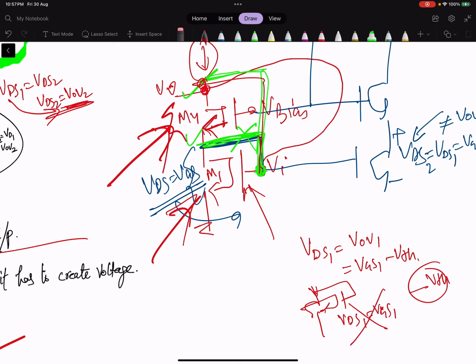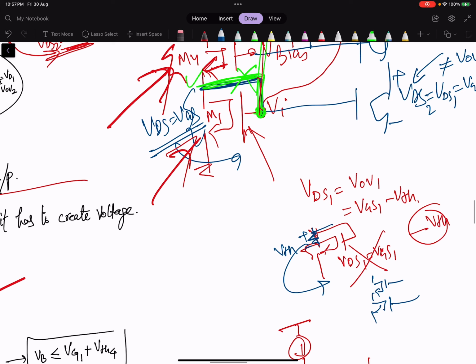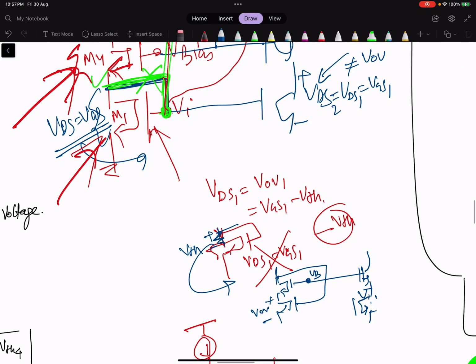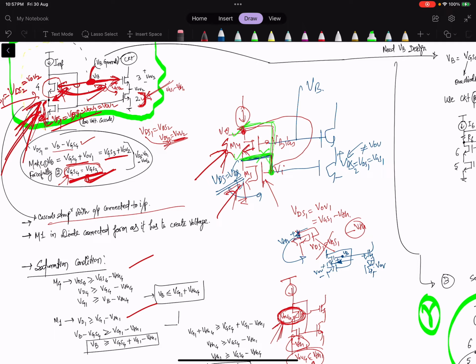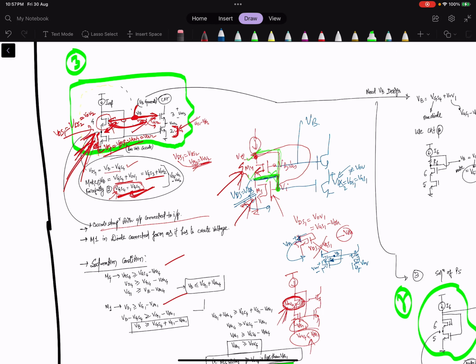For that we added one resistance in between, and that drop is VTH, and then we replaced this resistance with a MOSFET, and then we have something like this. We made this VB such that whatever the right side circuit is, this is VOV, this is VGS3, and we make this VGS4 equal to VGS3. So this is the bottom line of how to design the circuit.